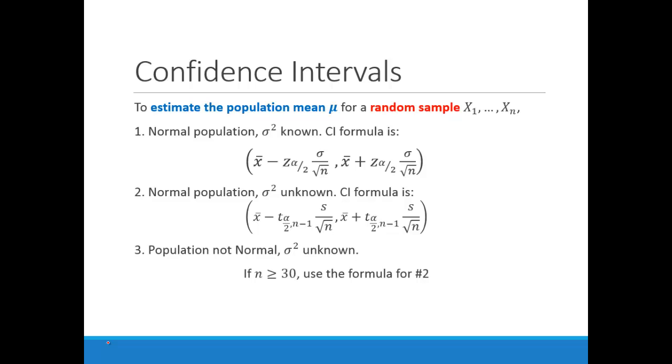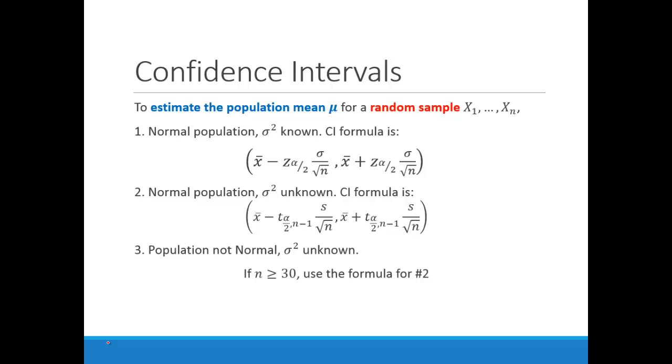And so in Chapter 6, which you are studying for the exam, we talked about how to find good estimates. Now in Chapter 7, instead of giving just a single value, we're going to give a range of values so that we can have some sense of how precise our estimate is. So instead of giving just the sample mean to estimate the population mean, we can give a range of values. And so earlier in Chapter 7, let's do a little bit of review here before we jump into new stuff.